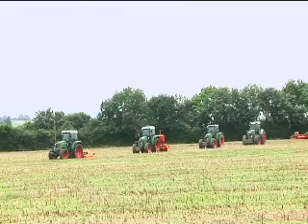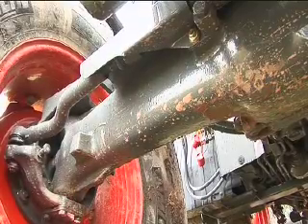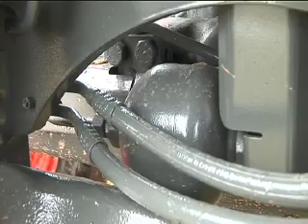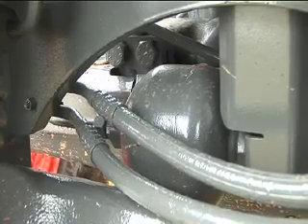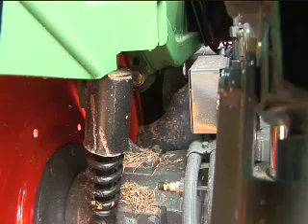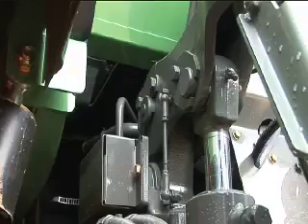What about the suspension systems in the smaller tractors? In the smaller tractors we have an ordinary and normal suspension system. But we do not only focus on front axle suspension — we have a full suspension system. This starts at the front linkage with a so-called suspension system using a nitrogen accumulator, then the front axle suspension, then the suspended cab, and for implements fitted in the rear we have a so-called shock load stabilizing system in the rear linkage. So this means a combination of different things that gives you brilliant driving comfort on the road as well as in the field.